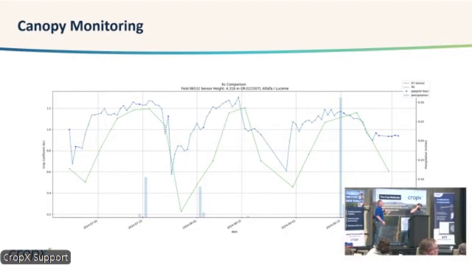I just want to add, Avi and team and the Itamars back in Israel, these are the guys doing a lot of the heavy lifting. All the data and the science that goes into not only the ET, but the soil moisture monitoring and a lot of the cool and neat stuff that we've got coming up relies on this data science team. So thank you.